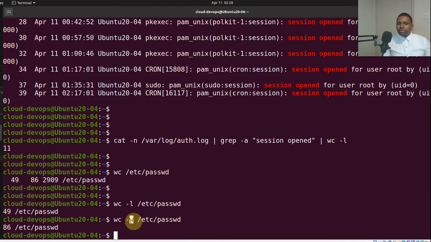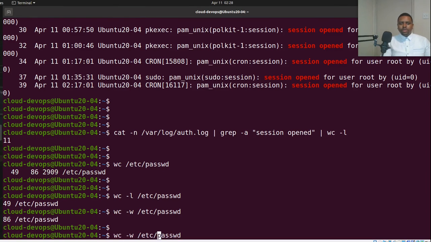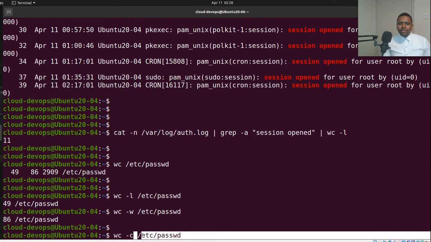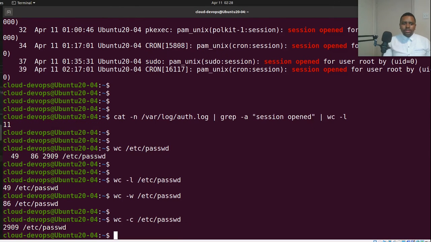If you wanted to count how many words are in this file, you use the -w option. We got 86, just like up here, okay? And the same thing if you want to know how many characters are in this file, and enter, you have a total of 2,909. Okay, perfect.